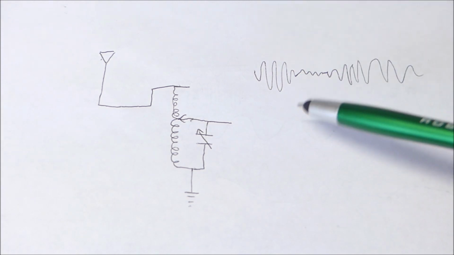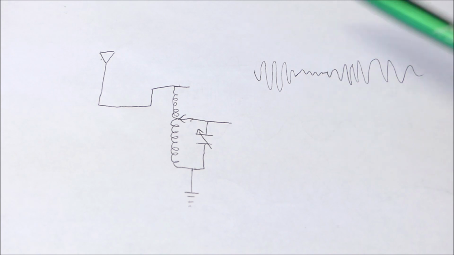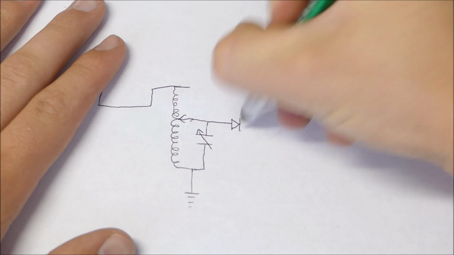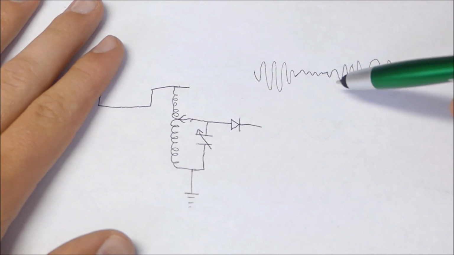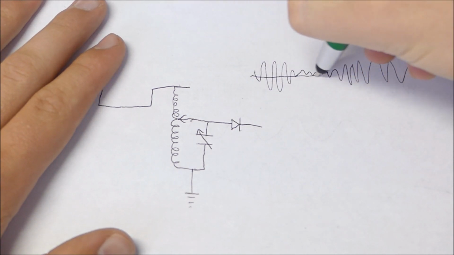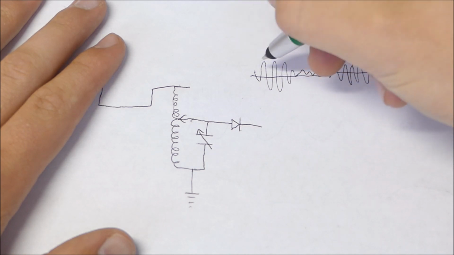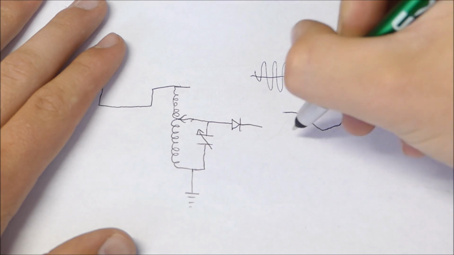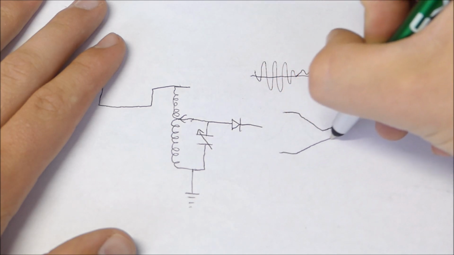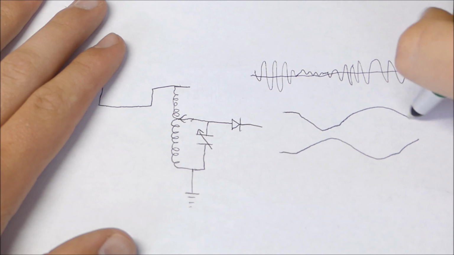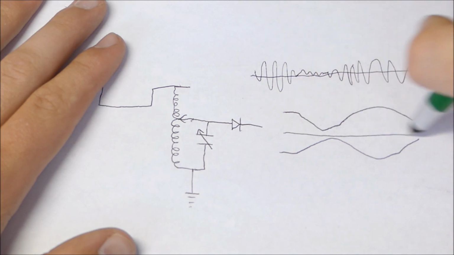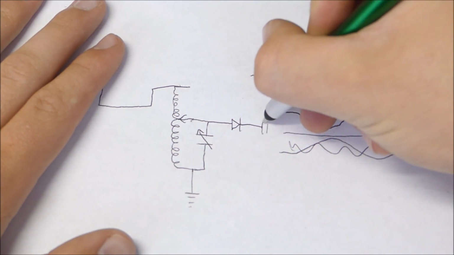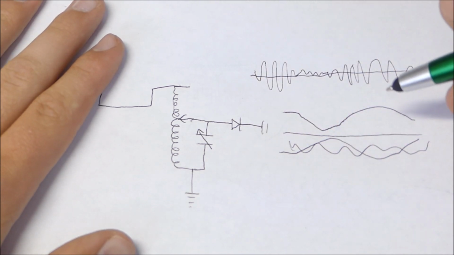But you can't plug this straight into some speakers, because that wouldn't work. You wouldn't hear a single thing. So you have to put a diode on the end. What this diode does is it filters out only the top half of the audio. Instead of getting a wave that looks something like this, which wouldn't work for any kind of purpose, you get a wave that looks something like this, which you can actually hear if you add a capacitor after it. That would make a perfect audio wave that you can hear.